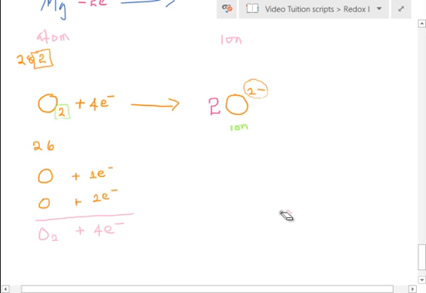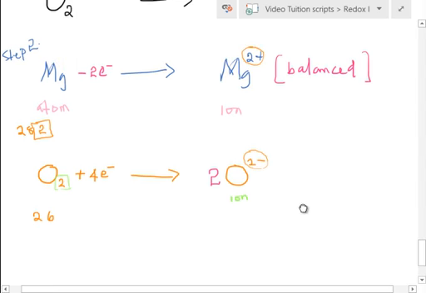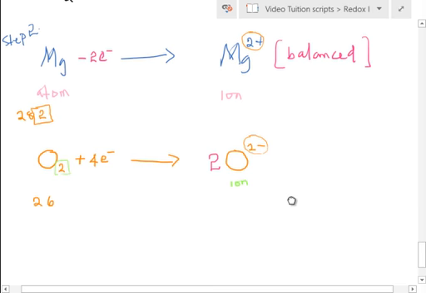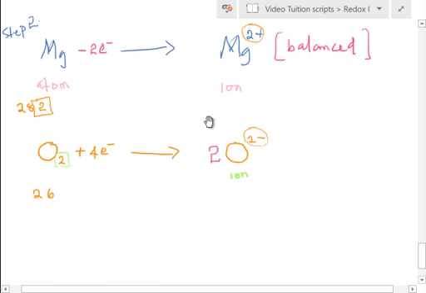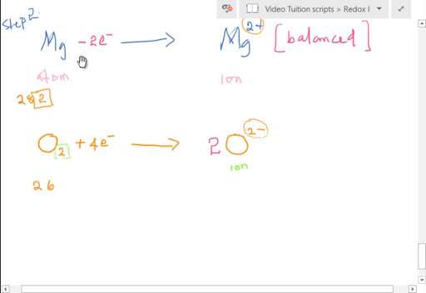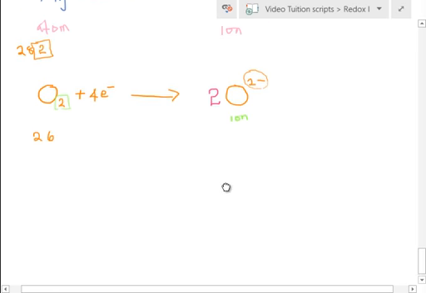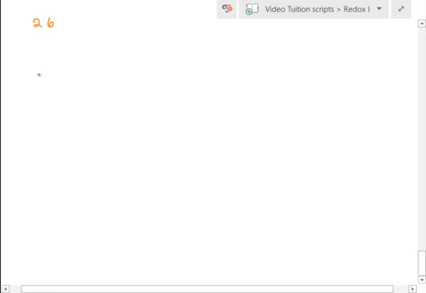In those cases, that is, in the case of magnesium to magnesium ion and oxygen to oxygen ion, we have seen the sign of electron loss here, and we've seen the sign of electron gain here. So that is a balanced half equation. That is another balanced half equation. So at the end of the day, we can put them together to get an ionic equation. We get an ionic equation from combining 2 half equations. So this is the half equation, this is another half equation. Let's combine them together. So I will say, combining the half equations.